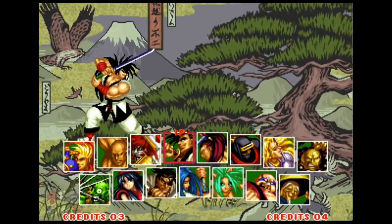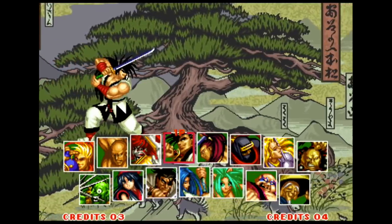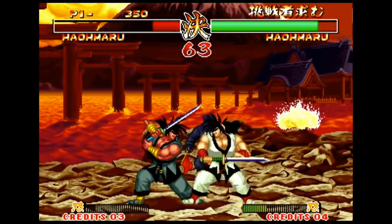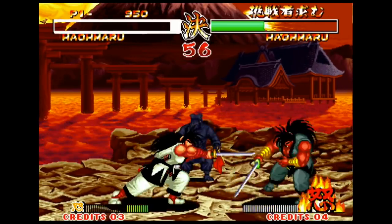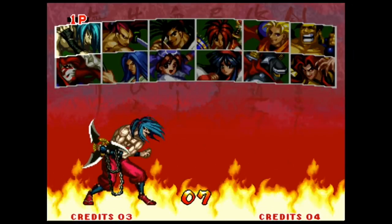A lot of people love the Samurai Shodown series, and we have Samurai Shodown 2 right out of the box. I could never quite get into the Samurai Shodown games. I don't know what it is, but they have them on here. Gives me a chance to practice anyway. Samurai Shodown 3, including this as well.